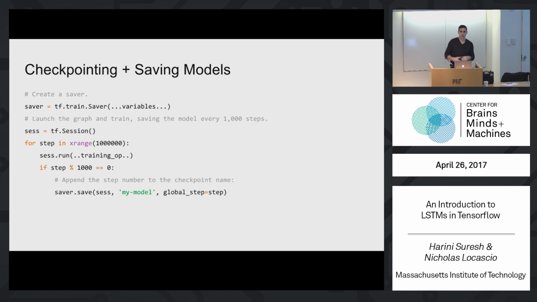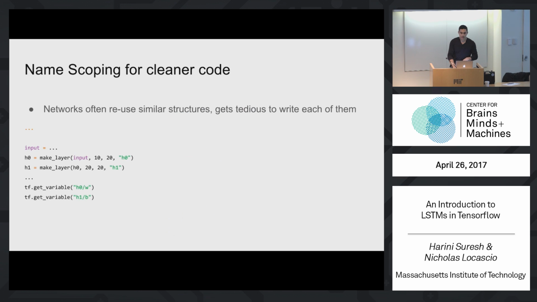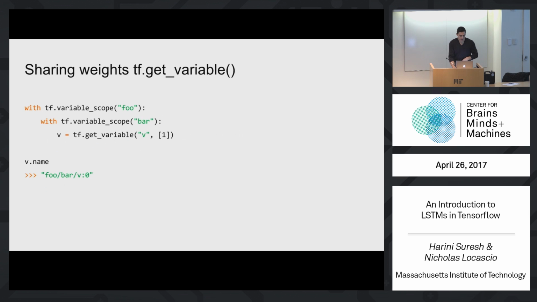The next part is, it's great to train these things. Yes? Does variable scoping only affect variable names, or does it also affect the actual structure of the computation? Yes. It does not change the structure of the computation. It may affect the way that your weights are shared, though, because essentially what tf.get_variable does is it looks up in the session this specific key, and it'll get the variable for that key. And if it doesn't exist, it'll create it. But if it already exists, it'll grab the exact one.